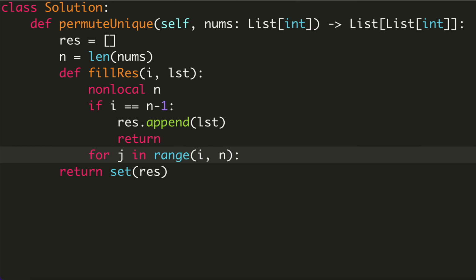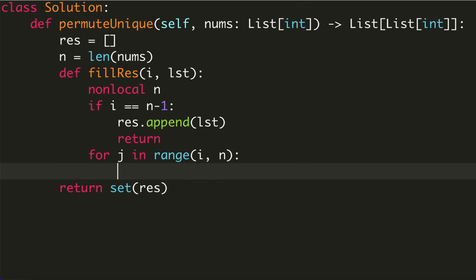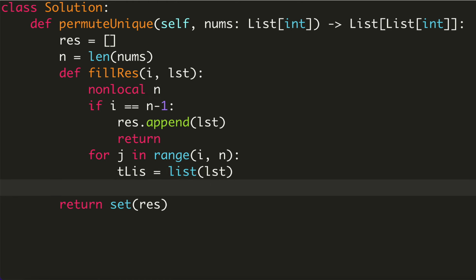Okay. Here in each case we will create a temp list out of our original list, so that it will be a deep copy. So we are deep copying the list, and we are swapping the elements. We will swap the i and jth element in the temp list.